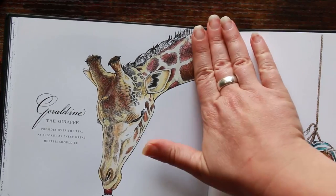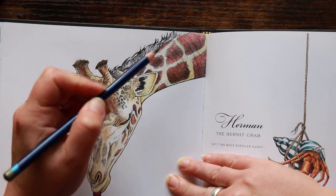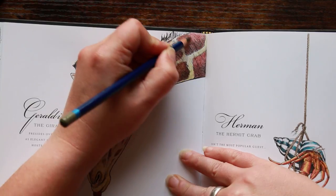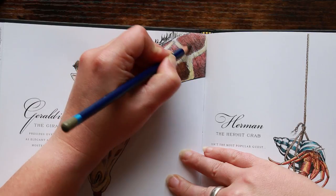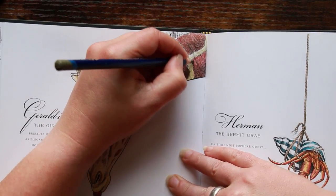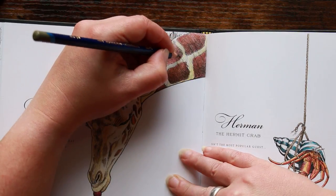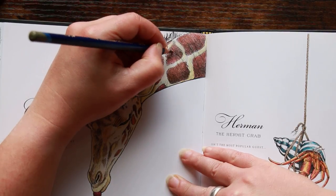If I come back up to our neck now, this should be dry enough. I'm going to grab that oak pencil again, and we're going to convert the rest of these as we've done with our tester patch. So I'll just pop a little bit of that down. See, all I'm really doing is like toning down the red to make it look a little bit more realistic and a little bit less sort of cartoonish. There's nothing to say that you can't do that, and I'm a great advocate of people sticking to what they like in their style, especially in colouring books, because that's half the fun in them. But I always tend to lean towards more realistic colours.